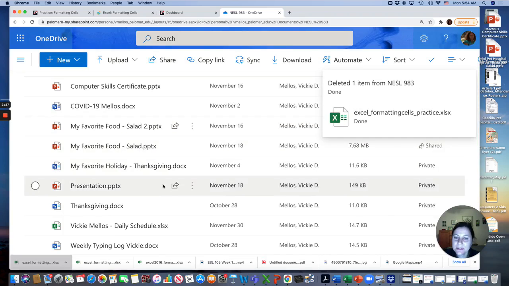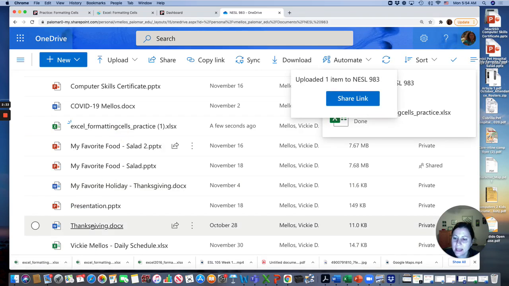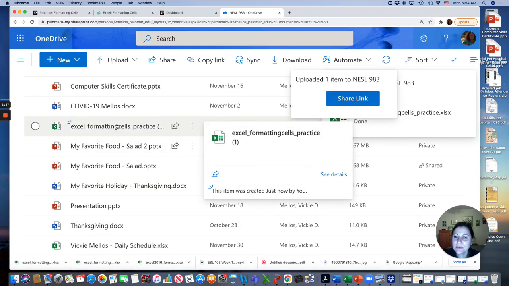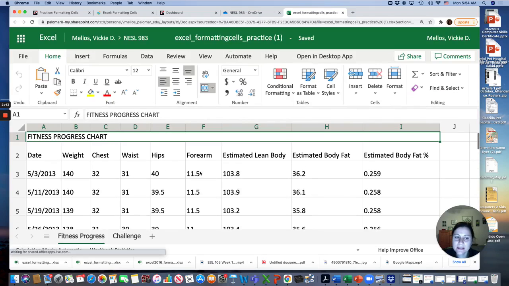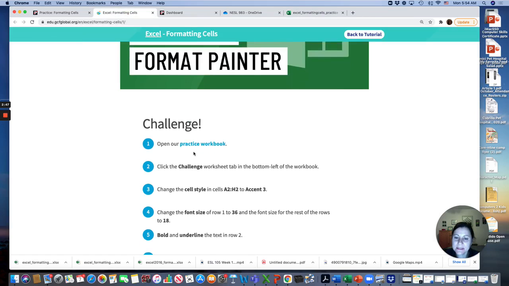Okay, but you're going to click and drag. So you're going to put the download into your OneDrive so then you can work on it. So now I'm going to double click and now I'm going to format this workbook. You're going to go through all 10 steps.